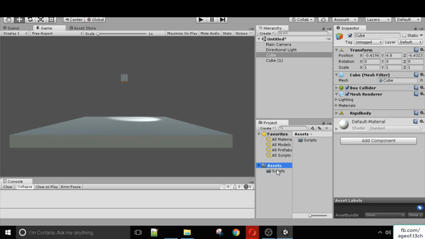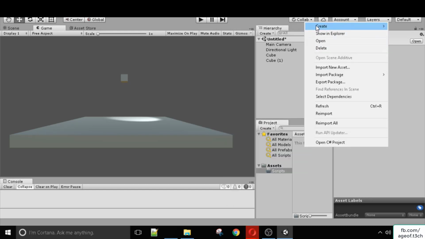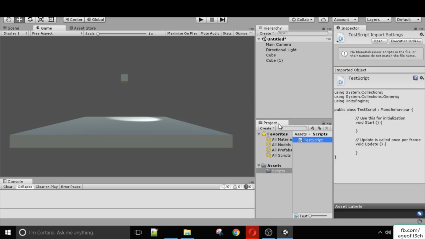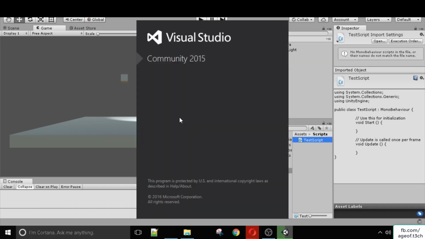So in my assets folder, I have the scripts folder, which I'm going to now open by double clicking it, and we can actually create a new script here. So I'm going to go ahead and right click, go to create and C# script, and I'm going to call this maybe test script, and we can run this script by double clicking it. It will open Visual Studio for me because I have this set as my default text editor for Unity. In your case it might open up MonoDevelop. It doesn't really matter, they both will work the same. It's just that I like how Visual Studio looks and I like using it.